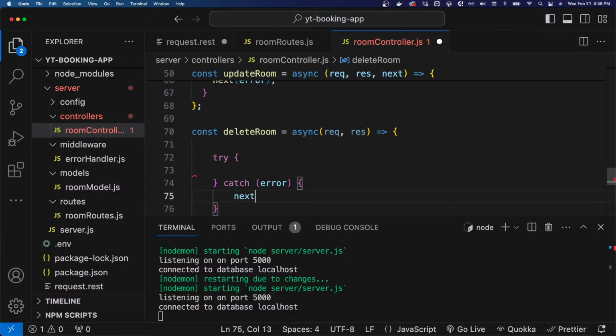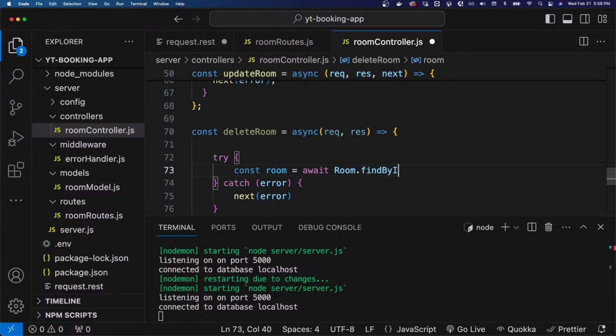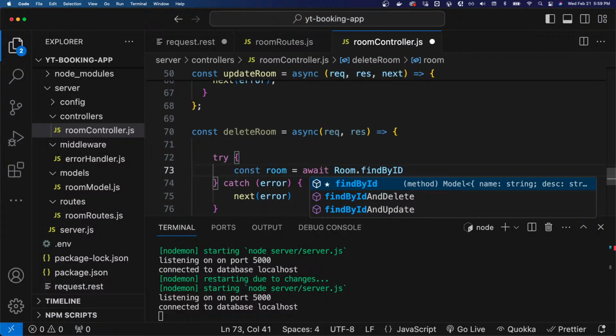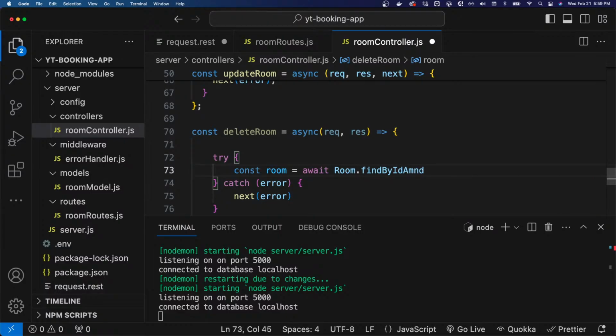So we have the next with the error, then const room equals to await Room.findByIdAndDelete, then that's request.params.id.